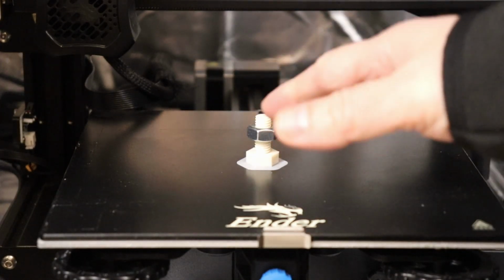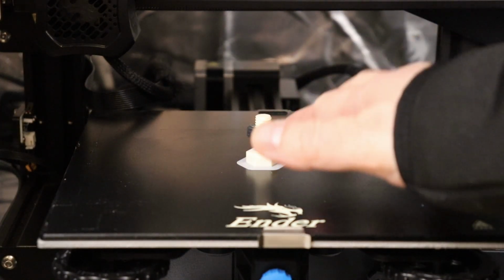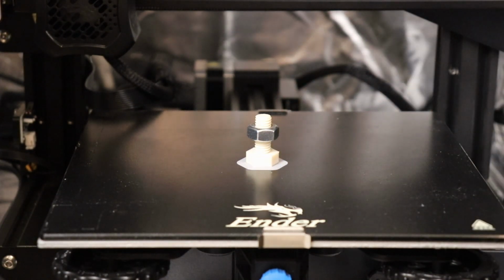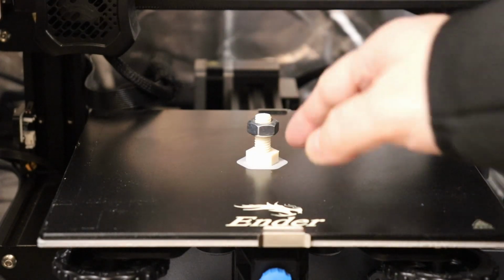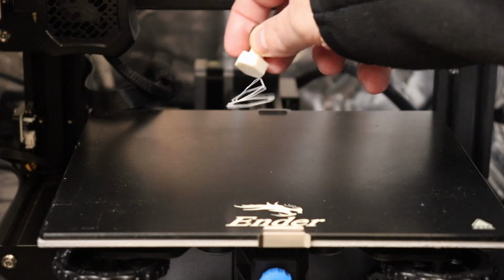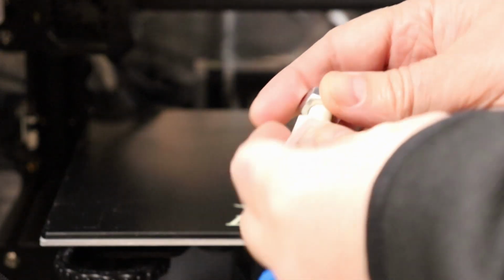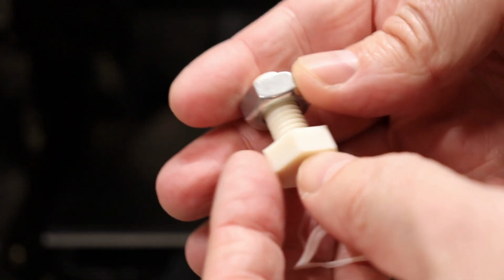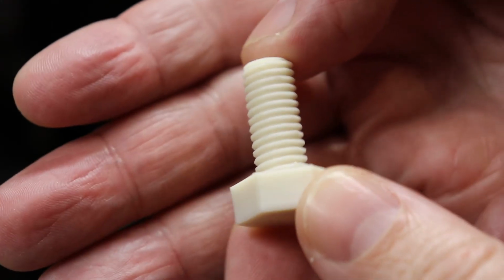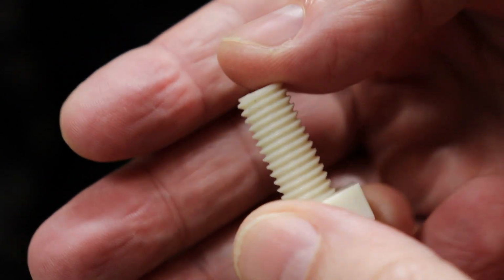Great. I know a horizontally printed bolt is much stronger, but I need this for some experiments, so that's why I printed it in vertical position. Bed temperature is 70 degrees Celsius, and I noticed that it's coming off very easily. And printing is fantastic.